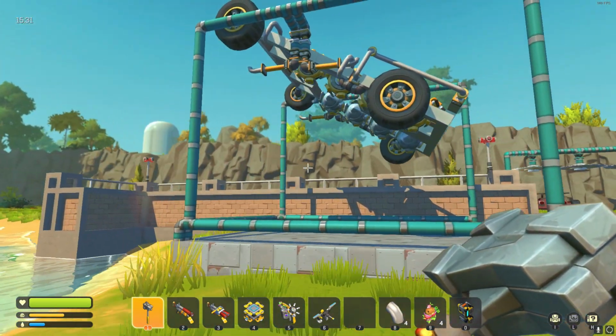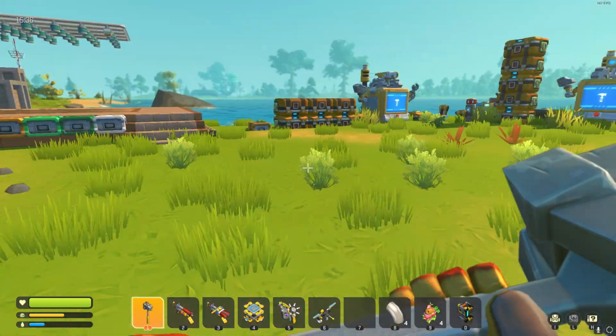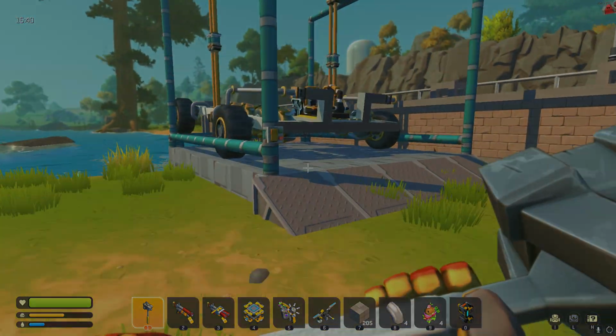But it's working pretty much how I want it to work. We just need some more weight in the back. So we're going to grab some of our metal and just try and load some stuff onto the back. See how that goes.